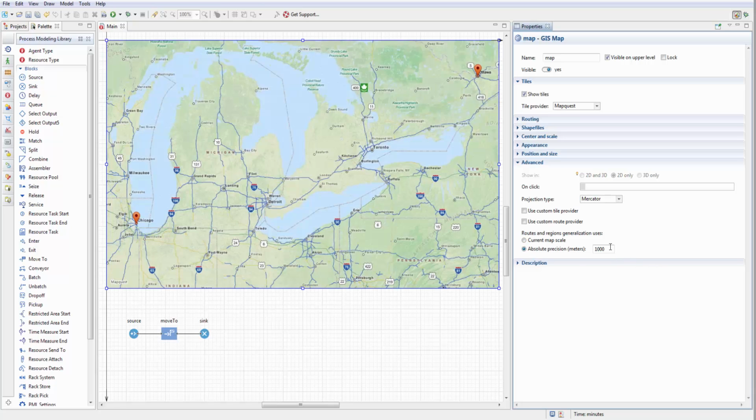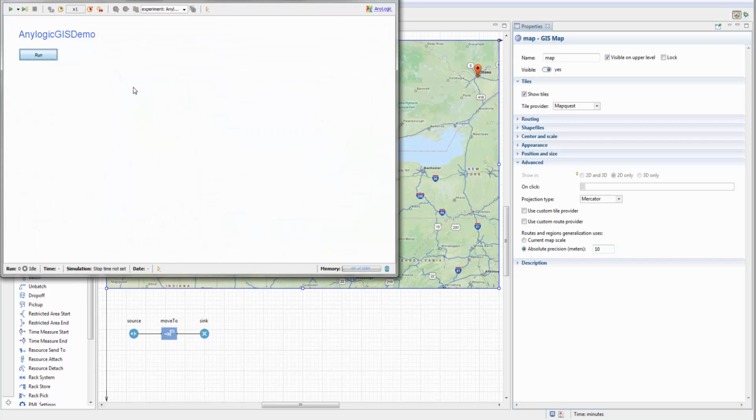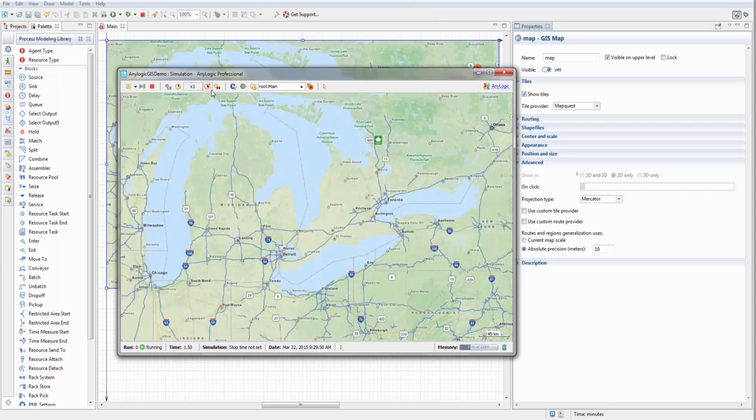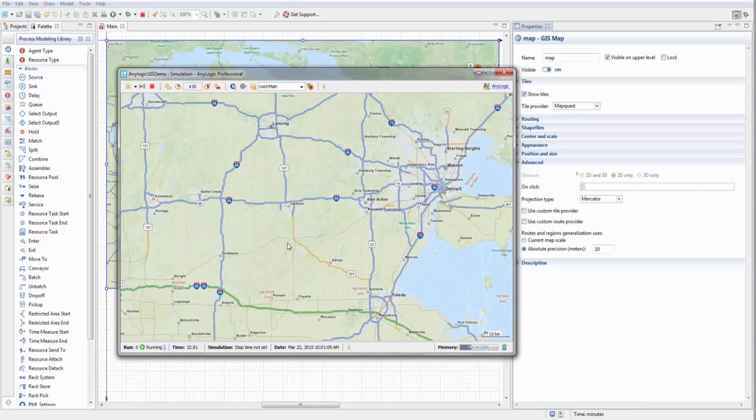Currently, the precision is set to 1 kilometer, and we'll set that to something smaller, such as 10 meters. Let's run the model and see the effect. Speeding up, zooming in.